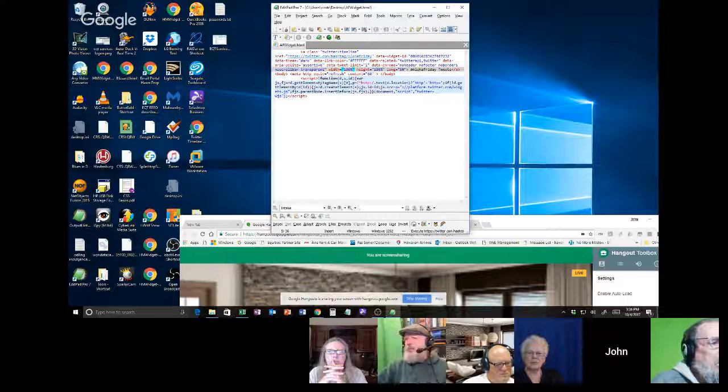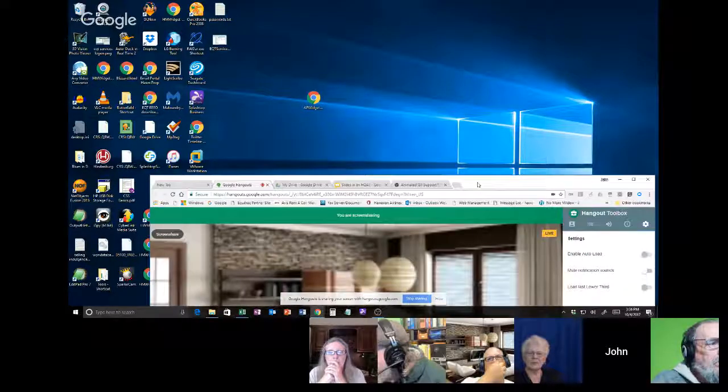And then I think my data widget ID, I can't remember whether that came off of my Twitter feed or what. Data link color, all these parameters are talking about how to present this image. Now, when I put it into OBS, I simply put it in as an HTML source.